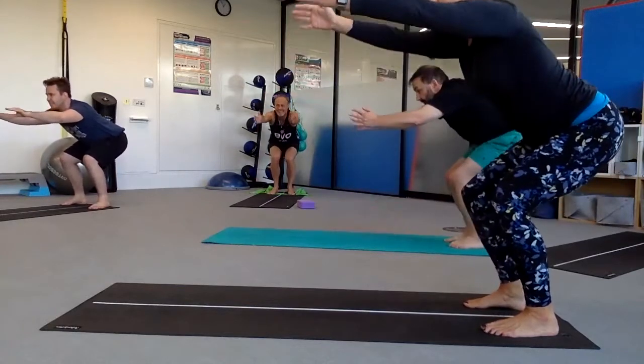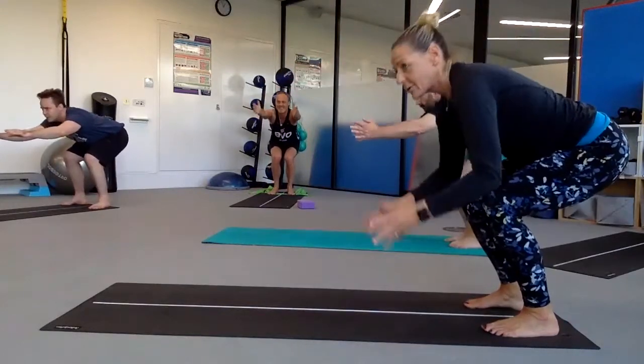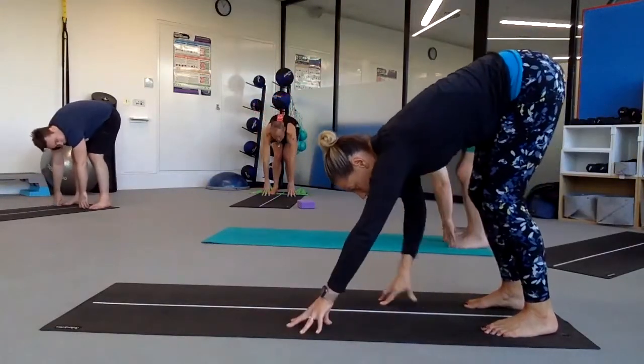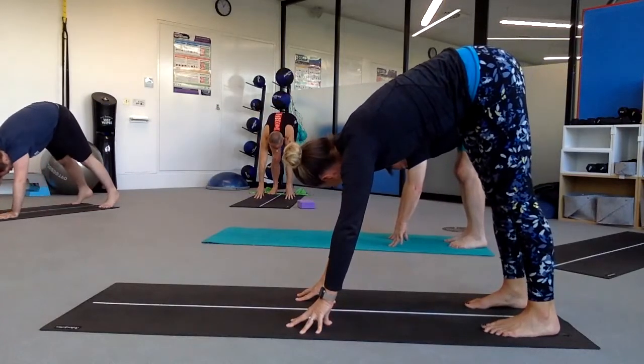Guys, lift your chest higher. Drop your bottoms lower. Push your weight back into your heels. 3, 2, and to the floor. Fingertips down. Walk forward slightly. And then push the legs straight behind you, leaning into your hands.